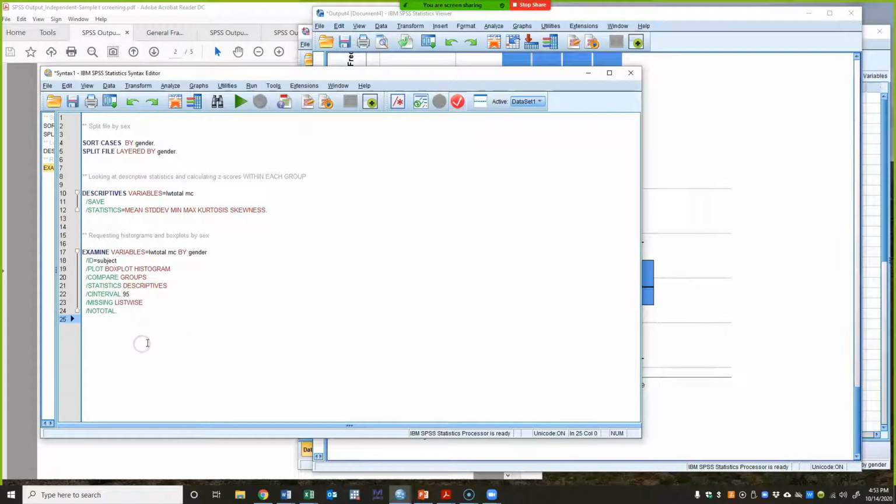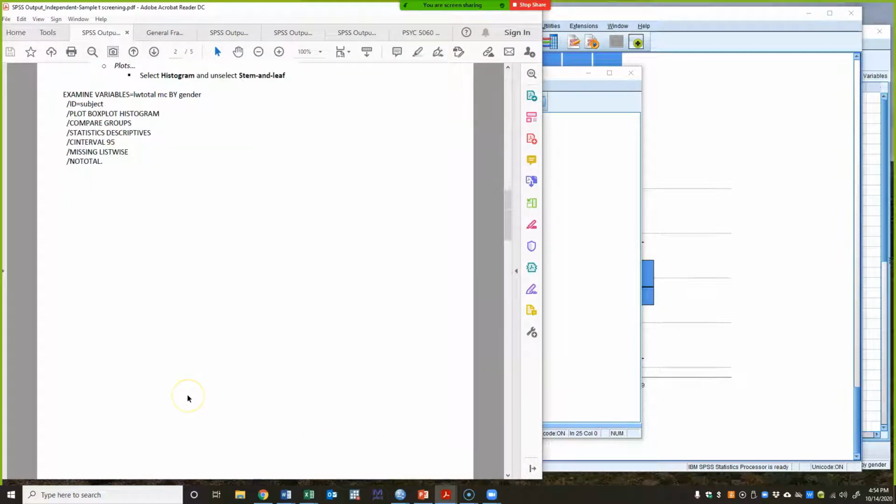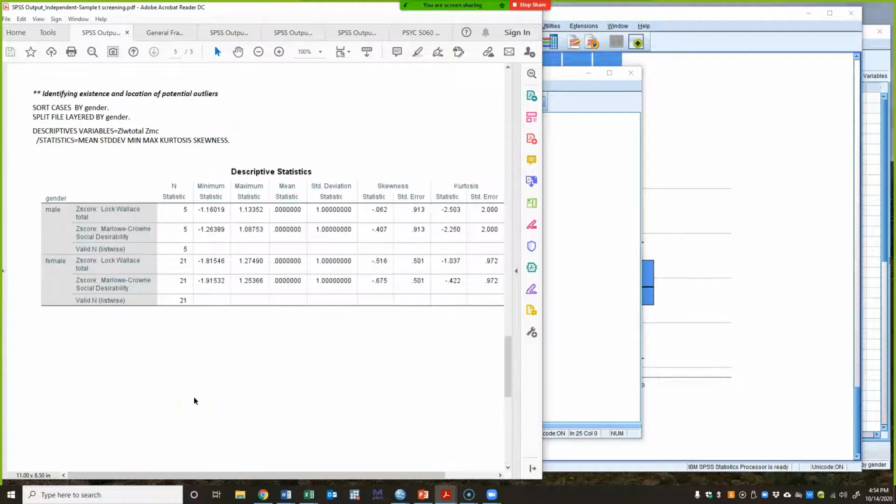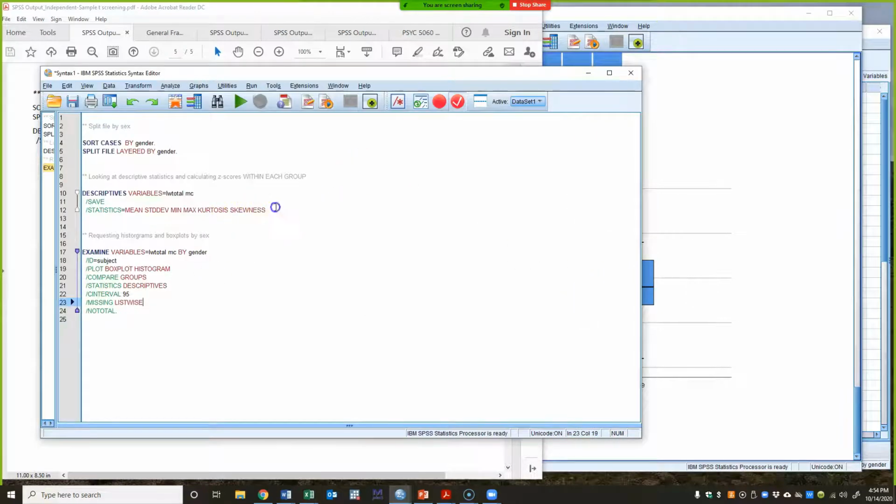Okay. Last thing, at least for what we're doing here, what else should I check before I say that I'm finished up with this? Up here I had SPSS save Z values for me. What are we looking at my Z scores for? Anybody remember? How many standard deviations it is away? Yeah, looking for potential outliers, right?